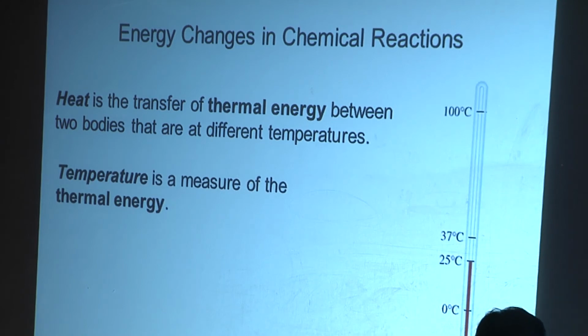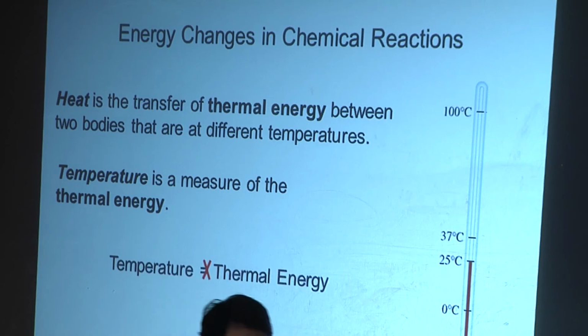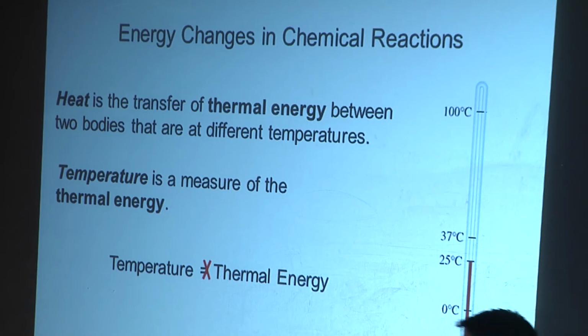Temperature is a measure of the thermal energy. Right? The higher the temperature, the more energy the molecules have. But they're not exactly the same thing. We talked about this when we were talking about intensive and extensive properties. Do you recall this? So what are intensive properties and what are extensive properties?